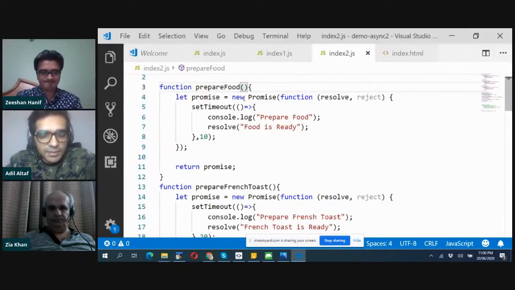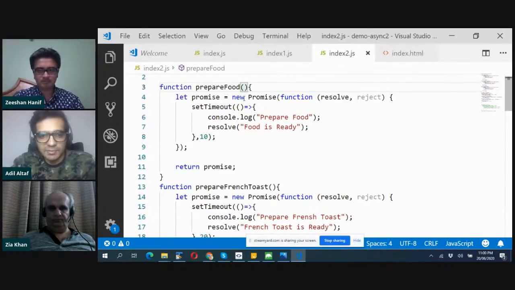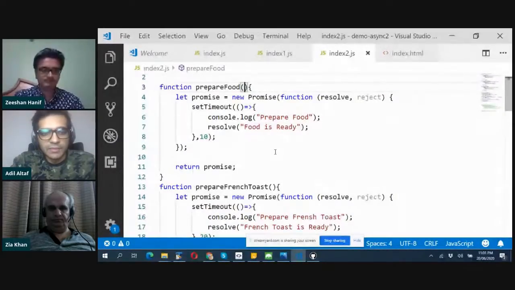All right. As you saw in the previous example, when you were using callbacks, we saw the mess that was created because of the nested function calls, and we wanted to get out of it. It may have seemed simple in that example because we didn't have much code in there, we were just putting in a log. But if we have an actual application, it's going to have quite a lot of code in each function, and things will get very hard to manage.